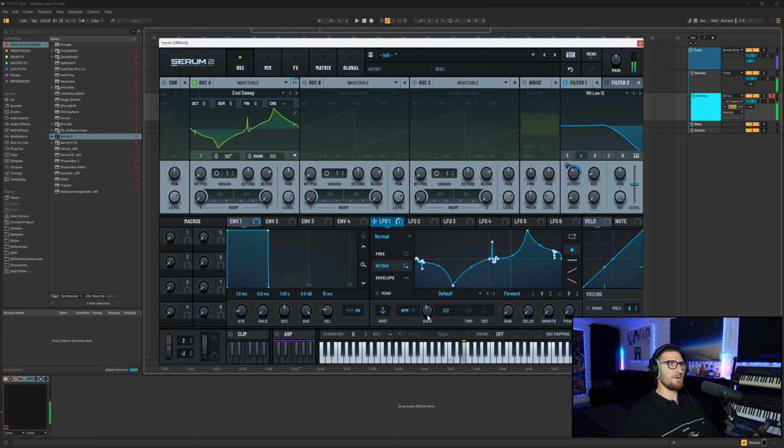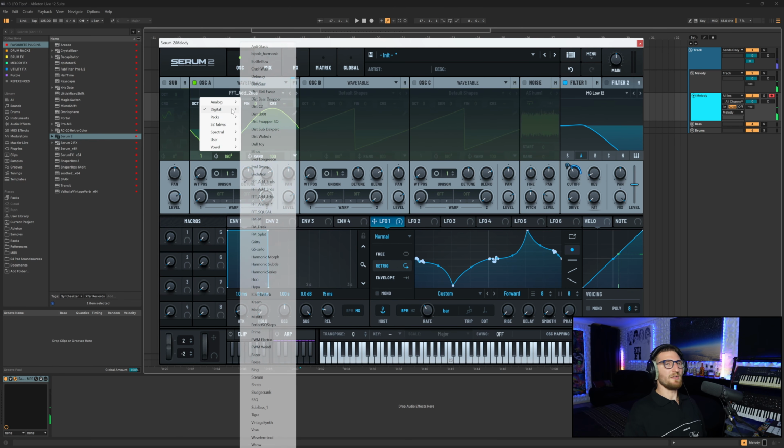And slow it down. And you can come in and edit it as well from here, so you can take out all these breakpoints if you want, make it a bit smoother. So now we've just generated a really nice sort of evolving shape really easily just from the wavetable. And then there's so many wavetables here, like you can generate pretty much endless shapes.